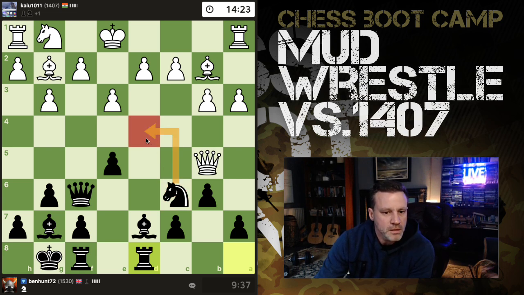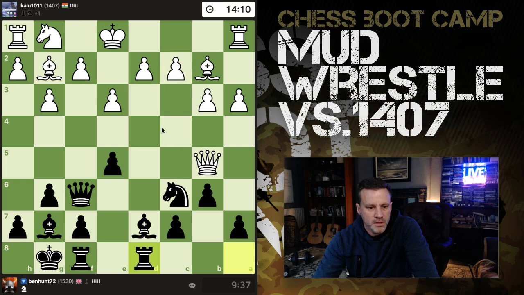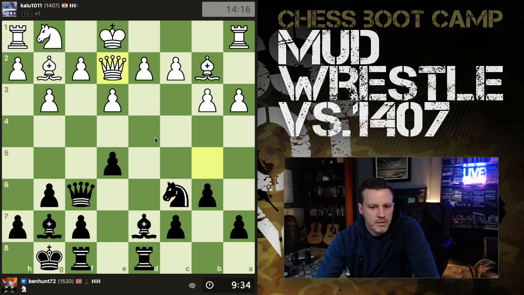Again, hitting c2. Again, the queen has to move to one of these two squares, so put them in orange. This one's slightly dangerous because I've got a potential discovery. Discovery. Runs away. Okay, we're a pawn down, but I'm not too unhappy here.